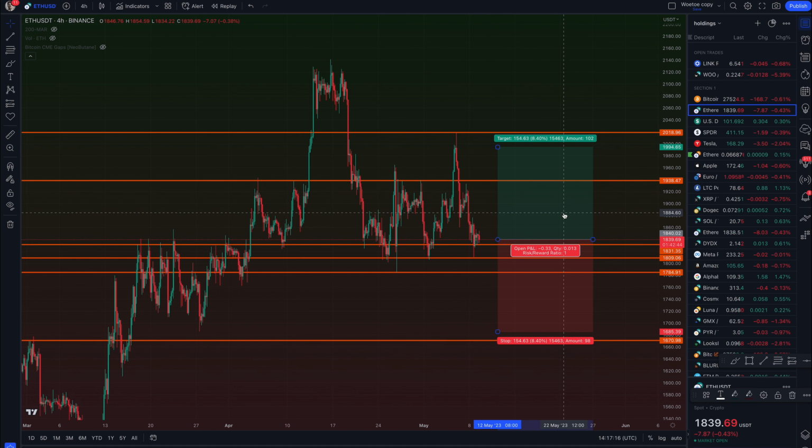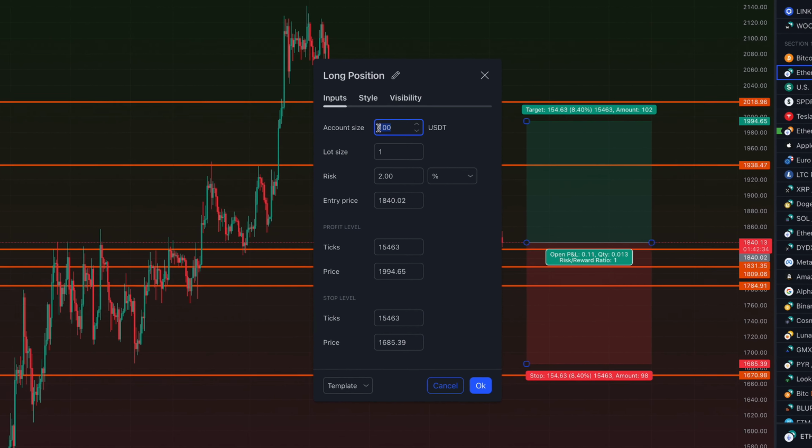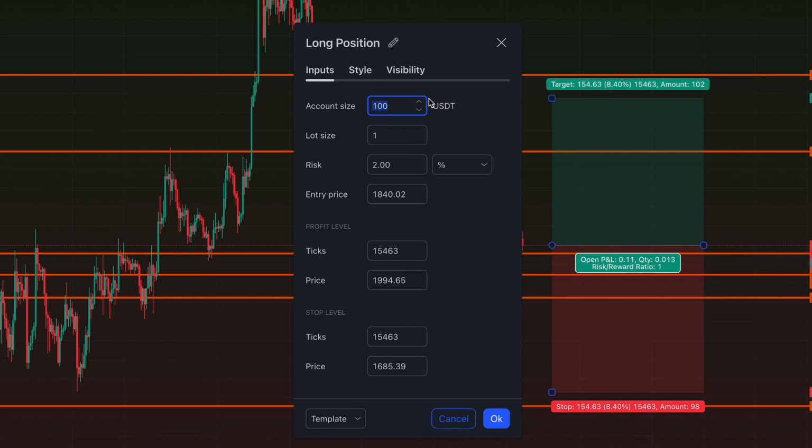Now we're going to calculate the risk that we're going to take. So how do we do this? We double click on this, and there are two ways to do this actually. One is by using the account size and then a percentage of this account. For example, my account size is $1,000, and we're going to be using 2% risk.